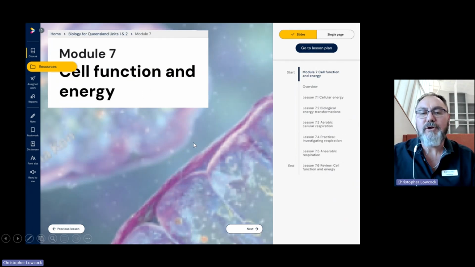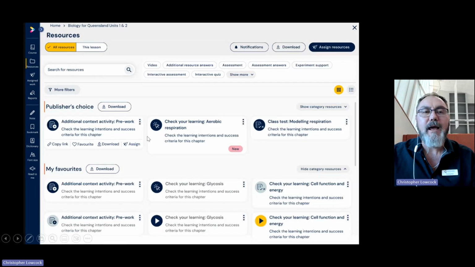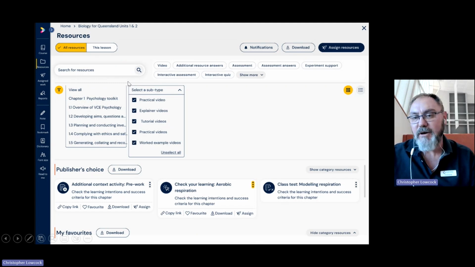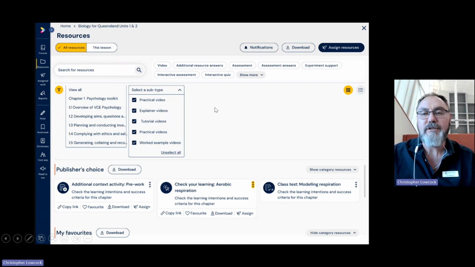And one of the new things that we've got is our resources. With all of our resources, in the resource area we can go through and select, we can copy links, we can save favorites. There'll be highly recommended resources as well as your own saved. You can do all sorts of filtering by chapter, by unit. You can do a word search on particular resources. So if you're looking for Newton's law of physics, you can type that in, and anything that's got that in there will come up in your resource list.